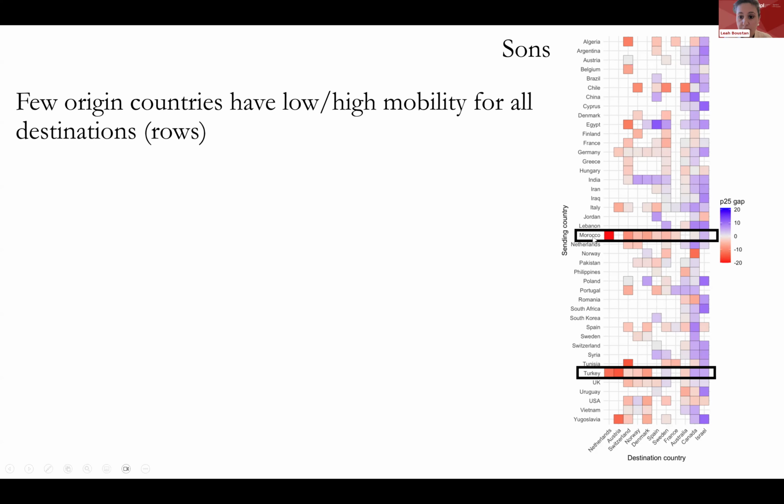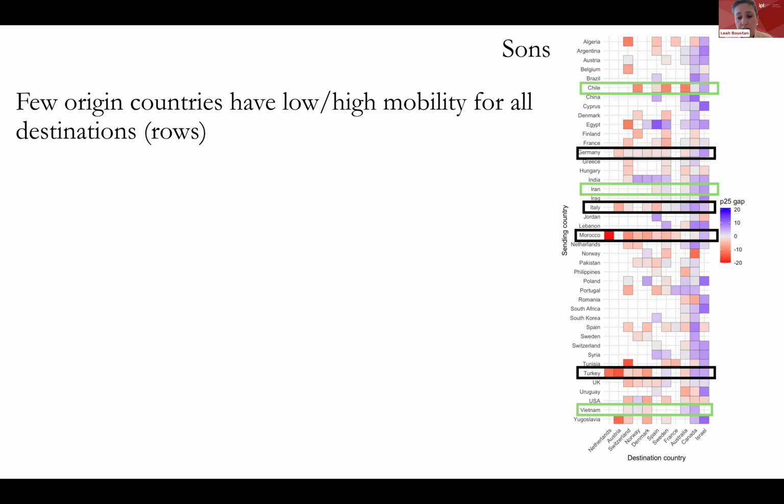So you can see that if your father comes from Morocco and you're in the Netherlands, you're doing especially badly. As you move to Switzerland, still not doing so well. And as you keep moving across the row, we see that eventually when we get to Israel and Canada, the sons of Moroccan fathers are doing quite well relative to locals. Turkey, similar pattern. We can also look at Germany and Italy, which are, of course, destination countries, but they're also sending countries. They send to most of the destinations in our data. And we see that the sons of German or Italian immigrants in Austria are not doing that well. And as you move across the row, the colors improve.